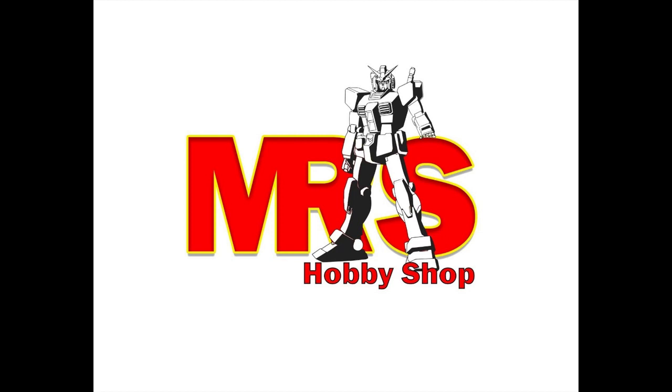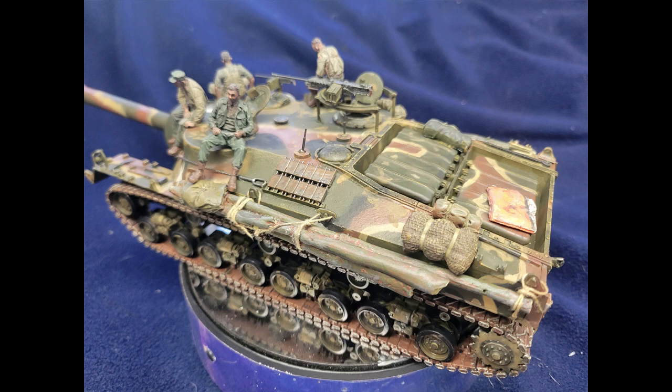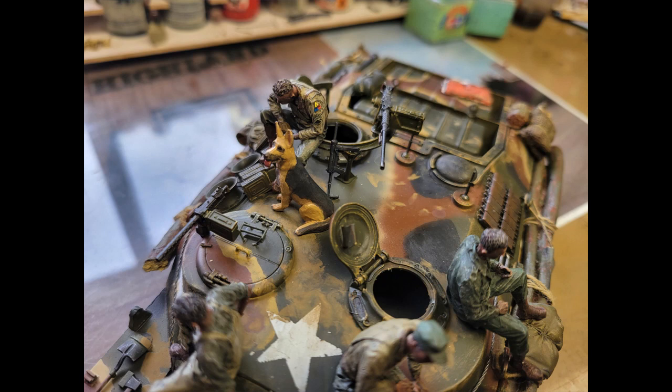Along comes this contest - the local hobby shop MRS Hobby, who I am affiliated with, is having an all-military model contest. I'm going to go ahead and enter it. You could only enter one item, so I decided to enter my T28 - you remember the T28 from a few weeks ago. It looks pretty good, but I always wanted to put it into a diorama. I took one of the German Shepherds and put him up on there hanging out with the guys, though he's a little big.